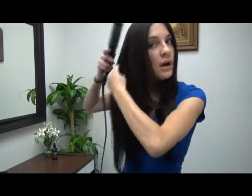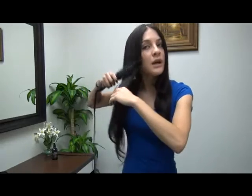It's awesome. I don't have to go get a straightener, get a blow dryer. I don't have to get a curler. I don't have to worry about the clamps. I don't have to worry about all of that. Why? Because I have my 4-in-1.